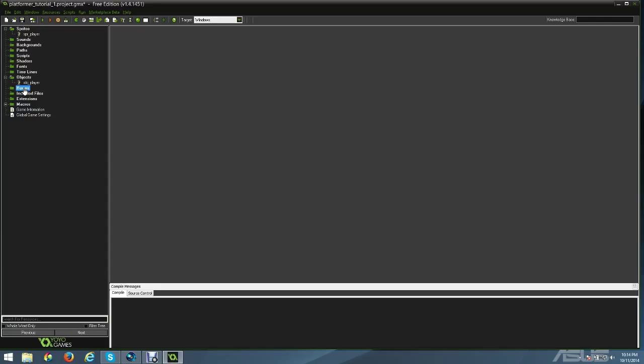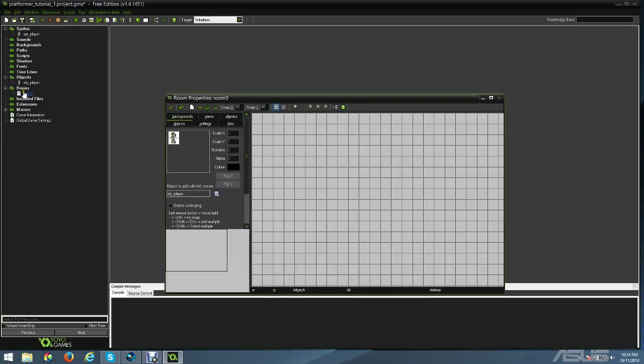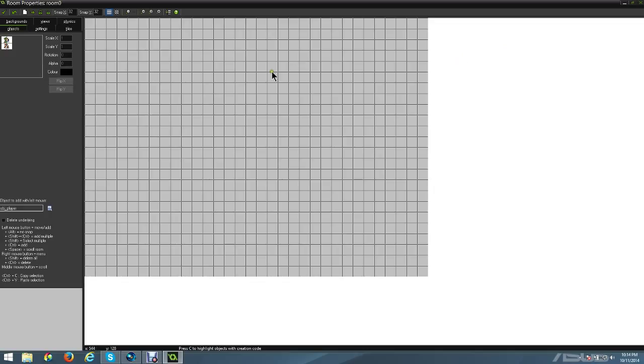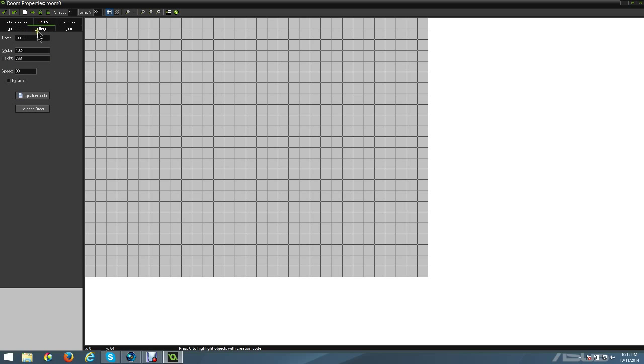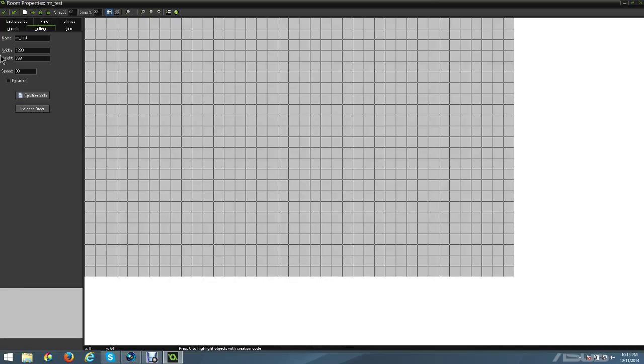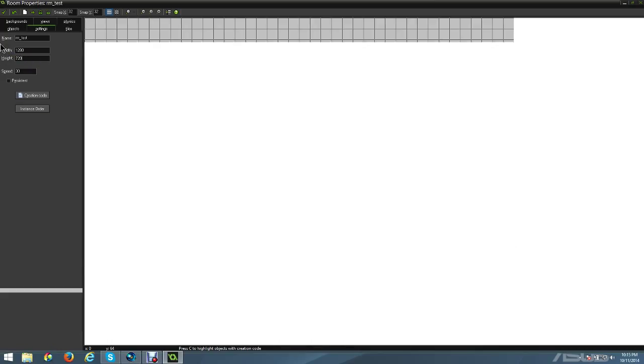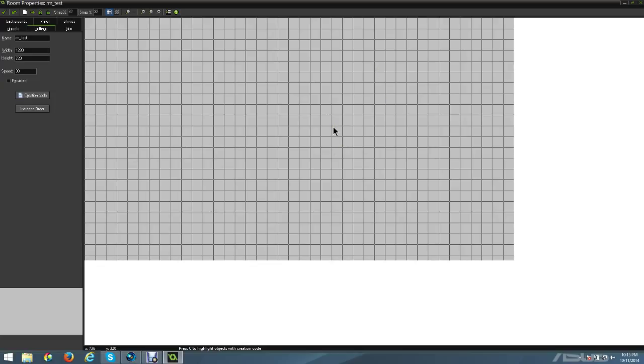So the only other thing left to cover is rooms. We've now covered sprites. We've covered objects slightly. Rooms. What is a room? If we click create room, it's going to bring up this crazy looking window. I'm going to expand it just so you can see it clearer, and go to the settings tab here. Here we're just going to name it RM room test. Again, don't worry about the naming conventions. And I'm going to set my size to 1280 by 720. This is going to be the size of my room as well as the size of my window when I run the game.